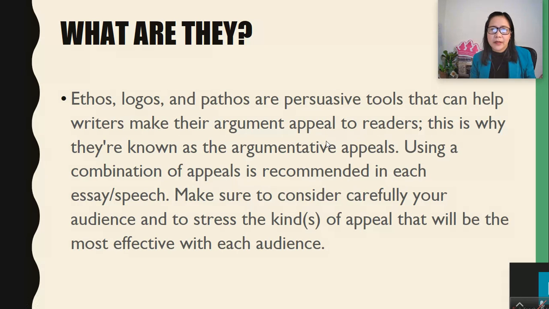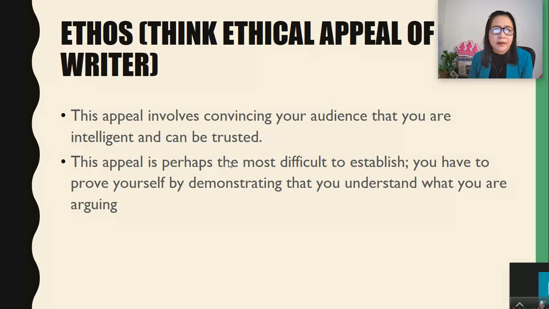So, what are these ethos, pathos, and logos? These are the persuasive tools that can help you, speakers or writers, make your argument appeal to the readers. This is why they're known as argumentative appeals. You should have a combination of these appeals so that they can help you become more persuasive. Make sure to consider carefully your audience to stress the kinds of appeal that will be the most effective with your audience. First of which is what we call ethos.